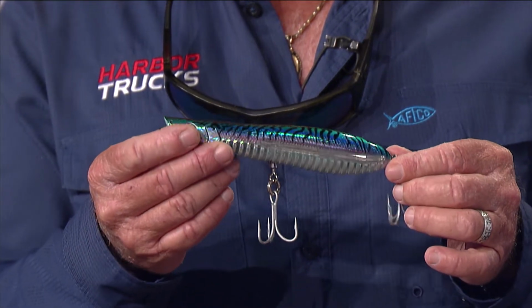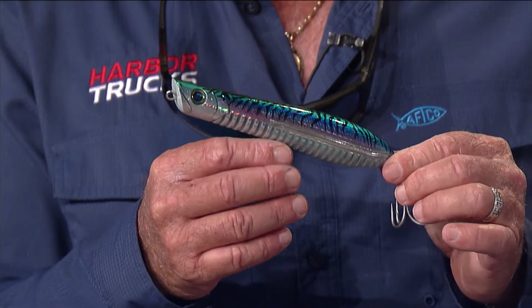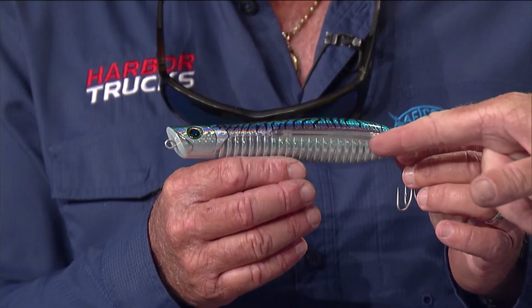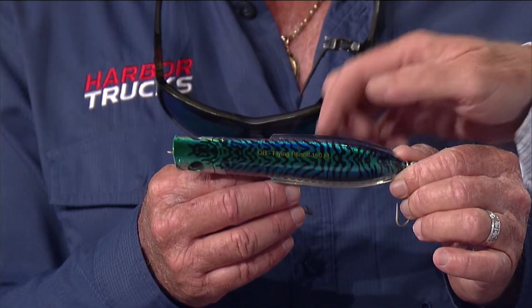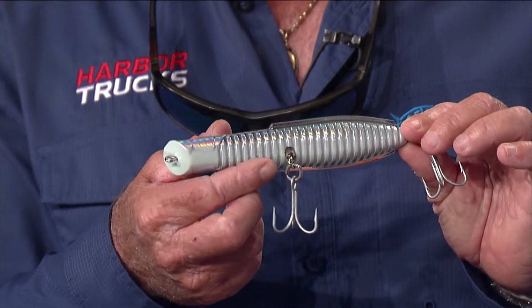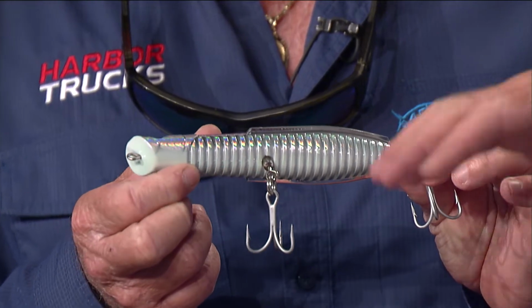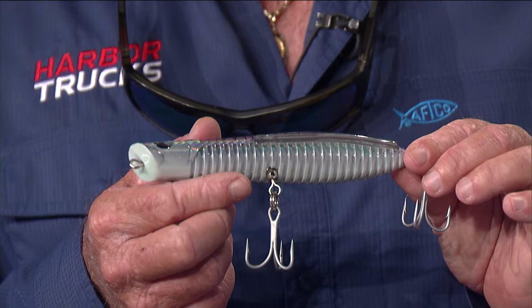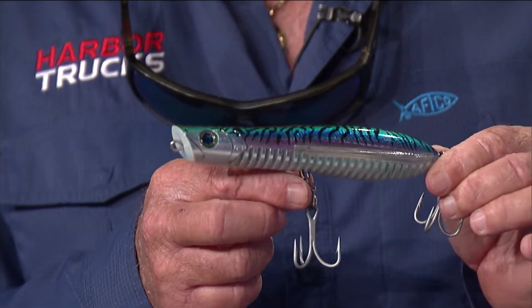Next we got a cool topwater plug by the band of anglers, Patrick Sevile's company. It's called the Flying Pencil, and this thing is made to cast and really fly. It's got wings on the back that are angled up, so it'll give it some lift. It's also got ridges on the bottom that break up the airflow. Same thing in the water when it's coming back at you. Those ribs make all kinds of splashing noises, and the wings keep it going side to side.